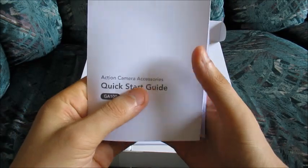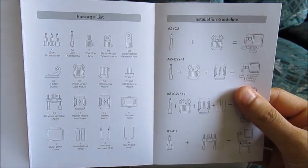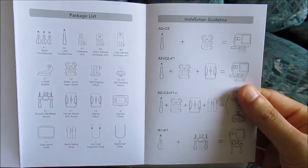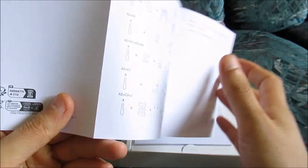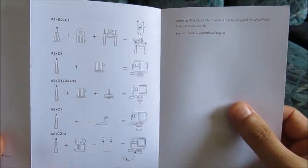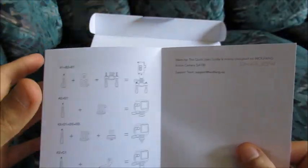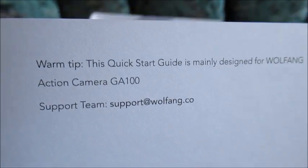We have our quick start guide, which will give us some insight into what kind of accessories are included, maybe how to use those accessories with each other. But really, I'm not going to be using these accessories except the underwater housing. I am just going to be testing the camera, just the camera itself. I'm not going to be attaching it to anything. Again, this is the WOLFANG GA100. So we have our quick start guide.